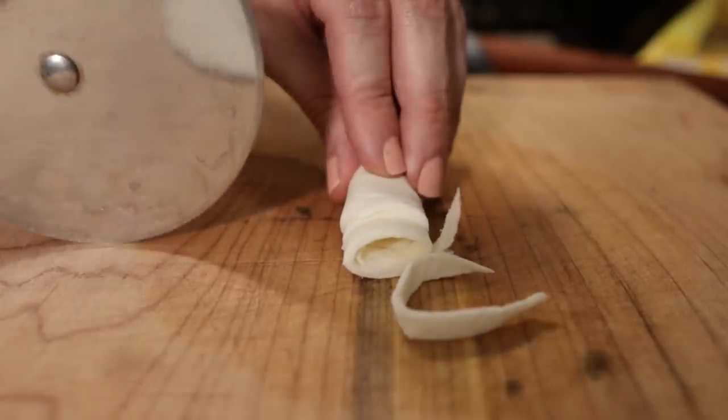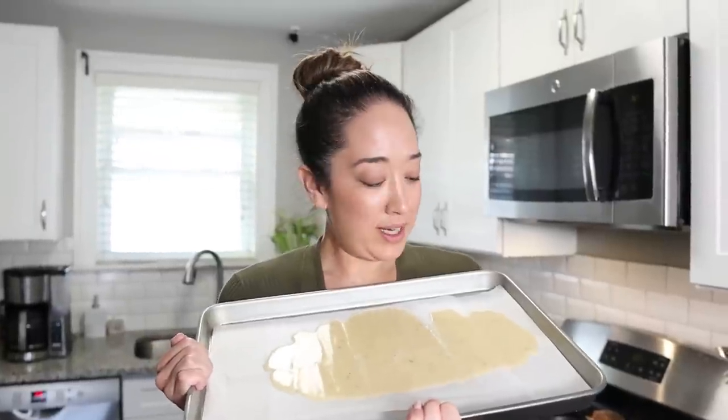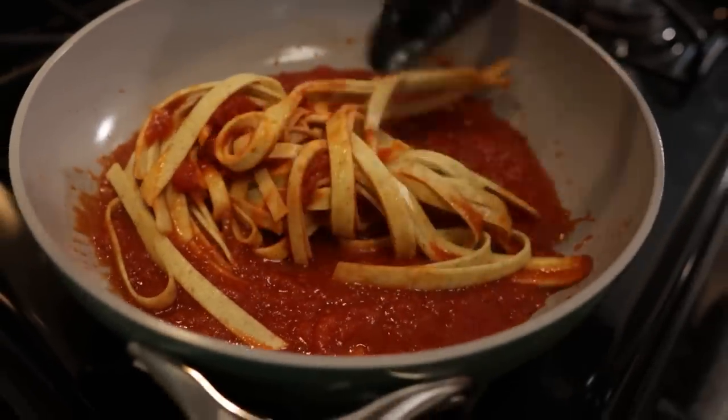Trying it alone — not bad at all. I'm really glad we added the Italian herbs; it added a little extra to it. We used Egg Life Wraps cut into strips before and they had a very spongy texture, but this has eggs in it without that same springiness, which I really like. I don't taste the pork rinds either. When we pulled it off the tray, we realized we made something similar with gelatin before that melted when heated in sauce — but when we reheated these noodles in the pan, we didn't see that melting at all.